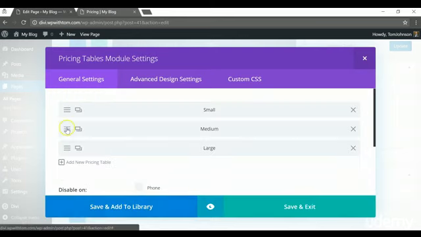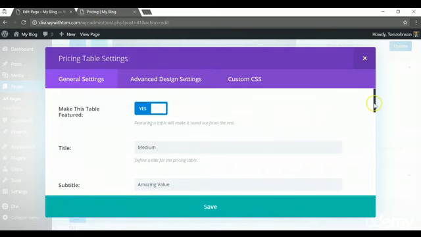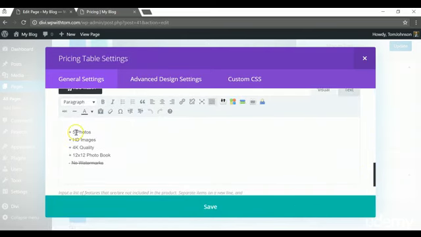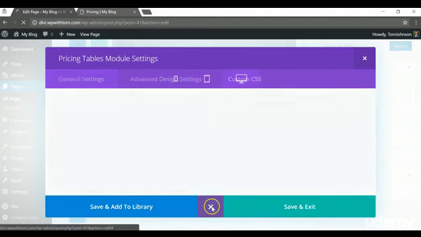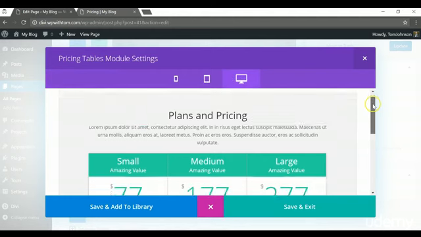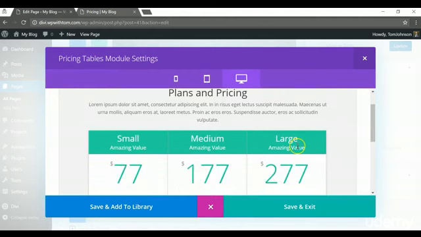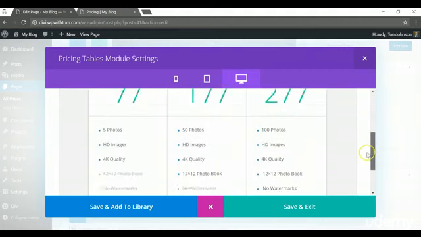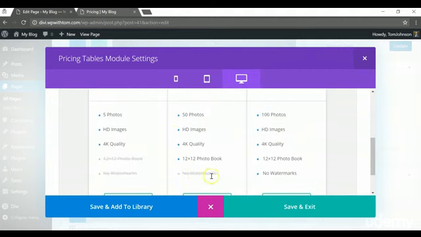Save it. I'll just go back into the medium real quickly and change the amount of photos so it looks pretty good. And I'll make it say 50 photos in this case. Save it. Let's preview what it will look like. And now all three of them have this featured heading with the subtitle Amazing Value, have a different price, different packages, and you can see that the packages are struck through on these ones that don't include as much for the value, and this one with the more value right here on the end includes all of them.